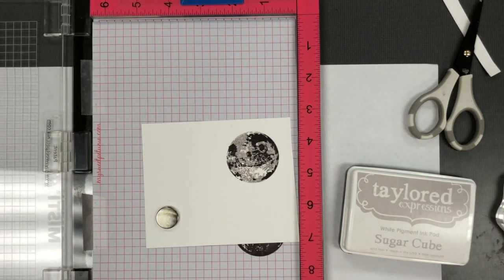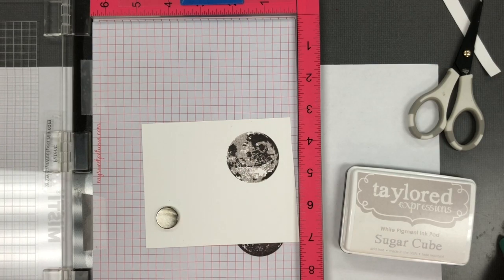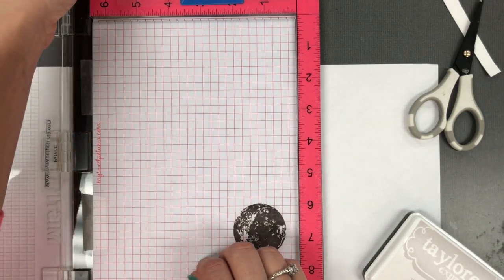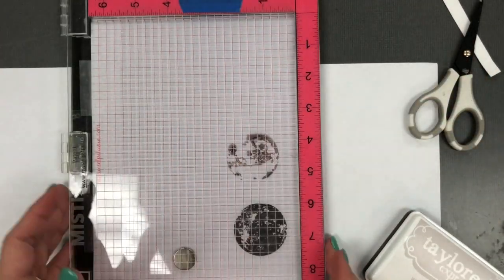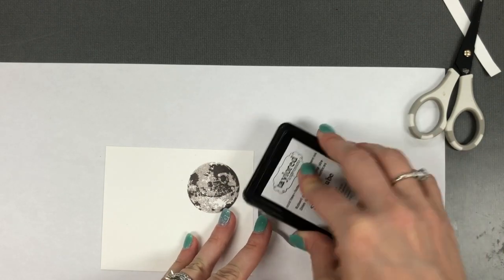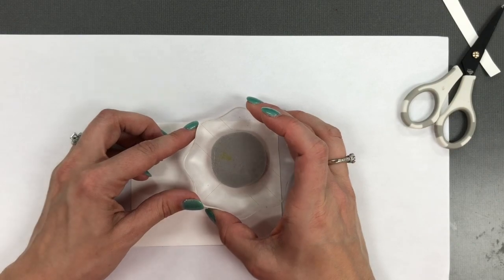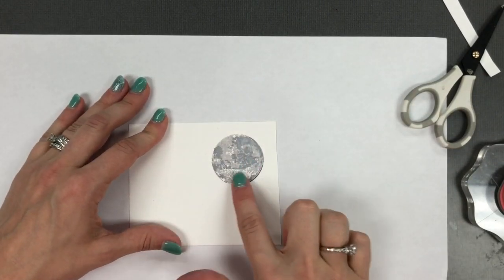You can see that creates a pretty intense color for my moon, so I'm going to show you a little trick that I came up with. I'm going to use the most solid stamp on top of the two layers that I've already stamped. I'm going to do that with our Sugar Cube ink because it's going to create a muted look to those colors already on the cardstock. There are tons of different combinations you can use with this moon — you can make a yellow moon, you could do something with embossing powder, but this is just one option that works really well.